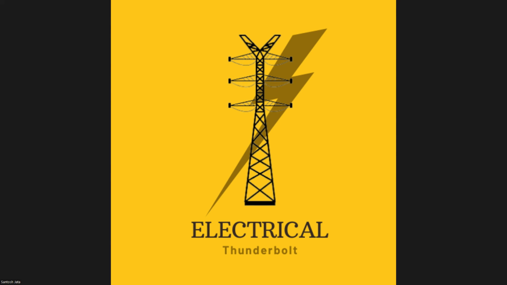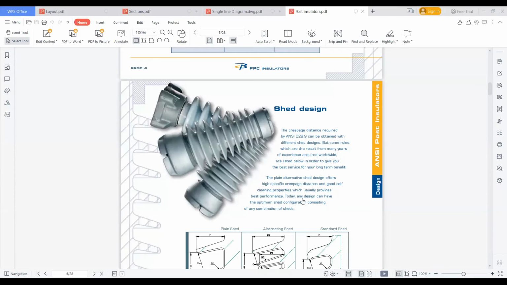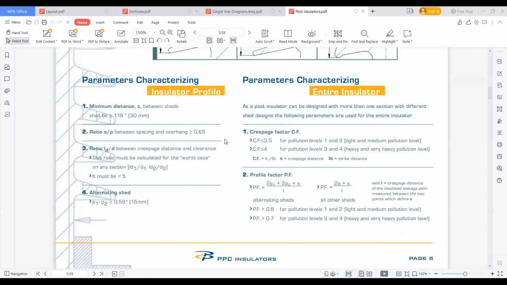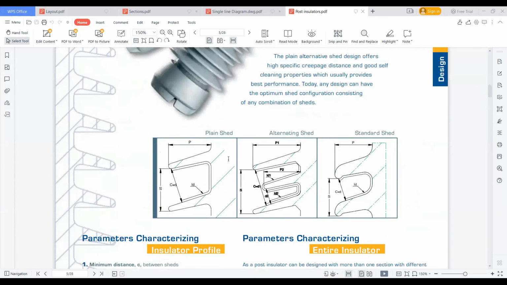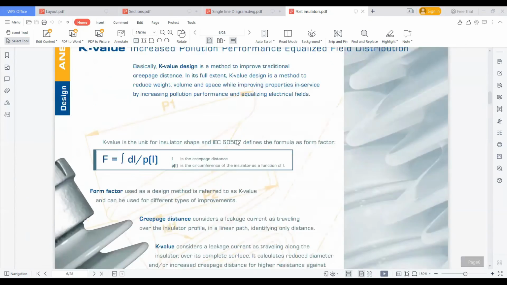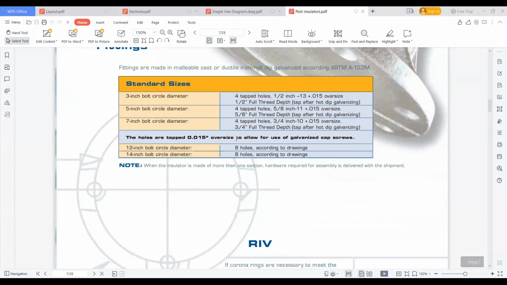Those standards, let me see. Insulators, the standard is post insulators. I will share this with you. Let's have a look. It's very interesting how to size. It's not required for us. It is a part of the insulator manufacturer, but let's have some understanding of this.